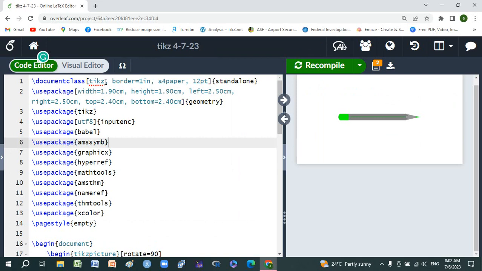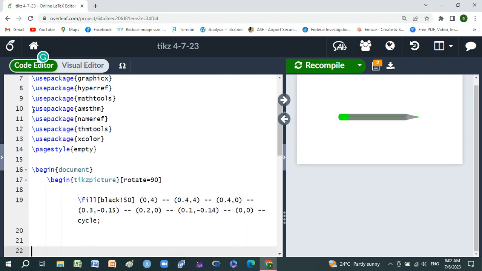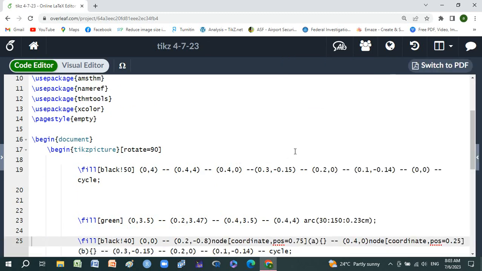Here is the document class, in which I have used TikZ, border is 1 inch, A4 size paper, and 12 point is the typeface size, and here is standalone. I also use the geometry package, and also here are packages: tikz, fontenc, babel, amsmath, graphicx, hyperref, mathtools, amsthm, xcolor, and the page style is empty.